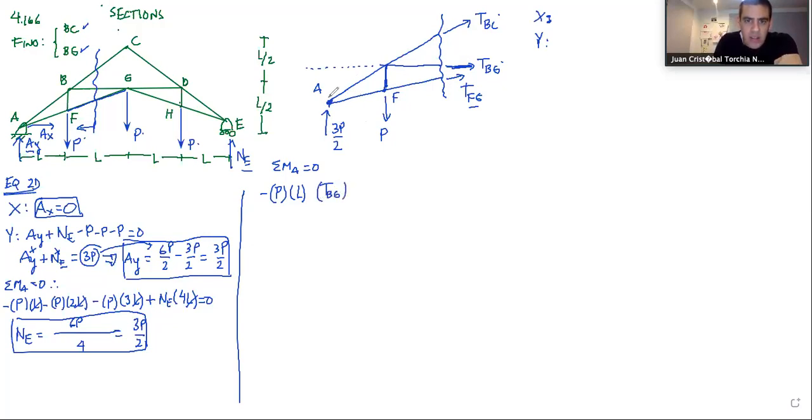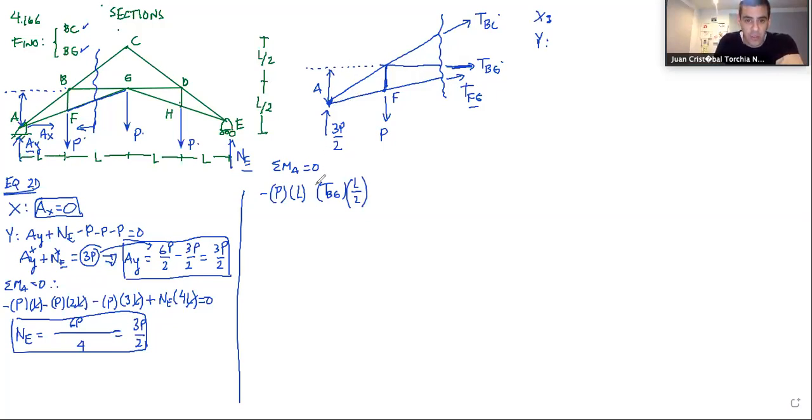times a distance. So how much should I move myself in order to find that? Let me look at it. This is what I'm looking for. From here to there. Now you see that from the data of the problem, all this distance is L divided by 2. So I'm going to put L divided by 2, and I will get that. Now I need to decide the sign.